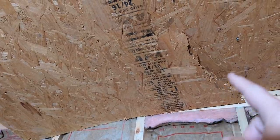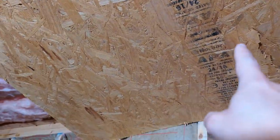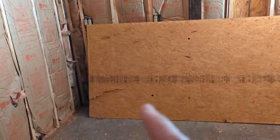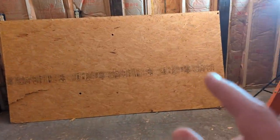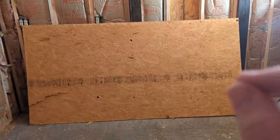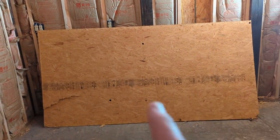Well, this is not going well. I can't tell the difference by ear of the sheet tearing like that or just tearing through the nail holes. I got it down. So why am I removing these sheets from the ceiling if it's such a pain in the butt? Well, there's a few reasons. First of all, these sheets are going for $35 a piece currently, and I do have a very good use for them planned. Even in that condition, they'll still work just fine.